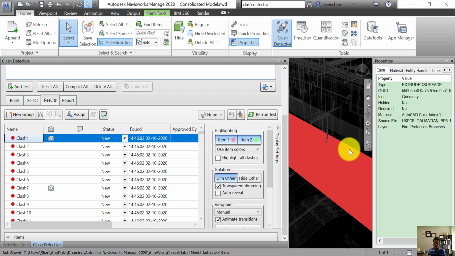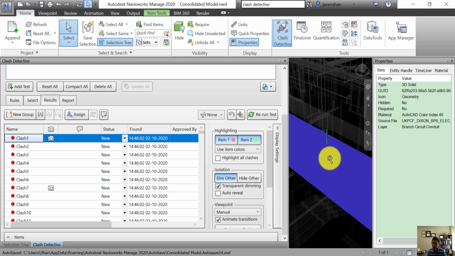They basically don't really move. Some other trades, maybe electrical, get to move their stuff a lot whenever there's a clash. So in the field, they have a certain hierarchy in terms of which trade should move first.